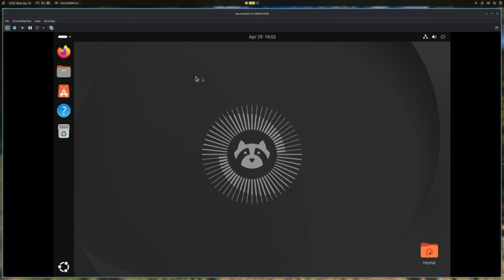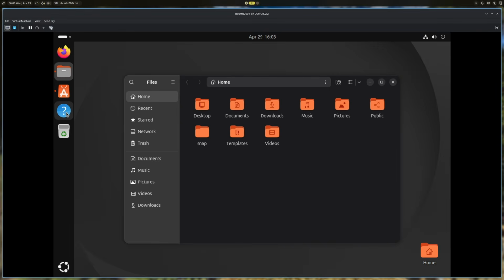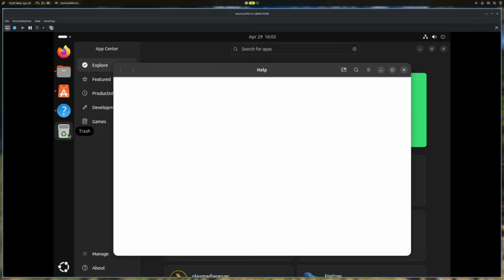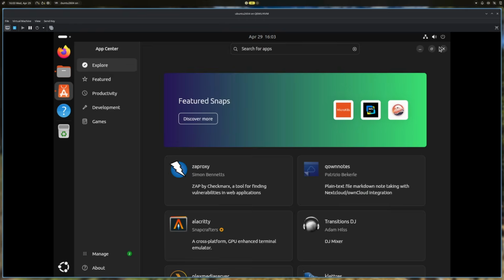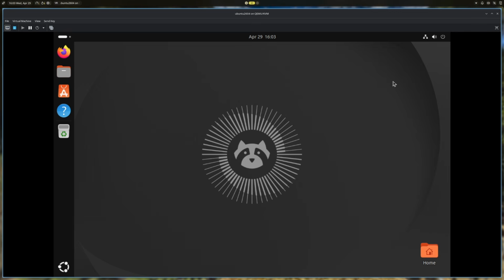So this is apparently the new Yaru theme, I guess it is, closer to upstream GNOME, some updated icons, new boot animation, centered new windows. Let's see. Yep, that's in the middle. I guess that's as middle as it gets. So everything kind of pops up in the middle now. I don't know if it did that before. I never really used Ubuntu before. The App Center is now a unified software manager, better Debian and Snap support. Software and updates tool removed by default, but you can still install it. So this is using the new Linux kernel 7.0.